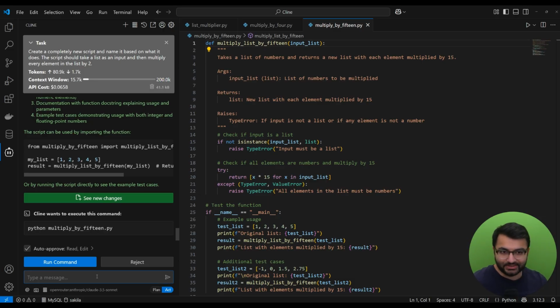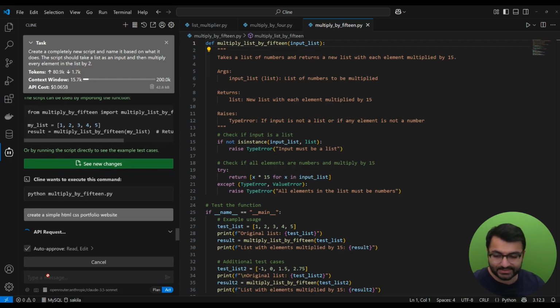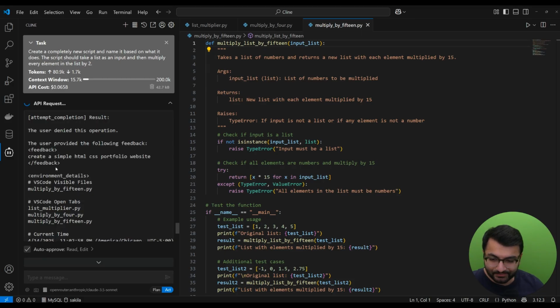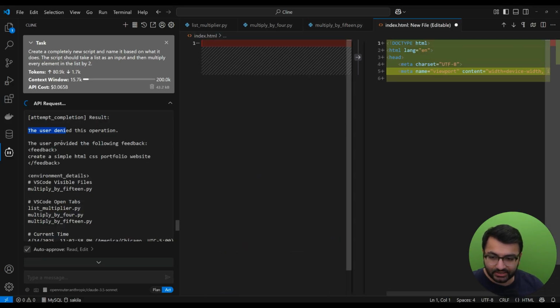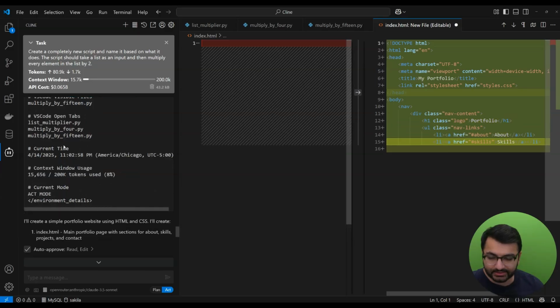What if now within this task, for some reason, we decided that we now want to create an HTML, CSS portfolio website. And let me just say that this is a simple HTML, CSS portfolio website. Well, now when we send the API request in, we are saying that the user provided feedback.